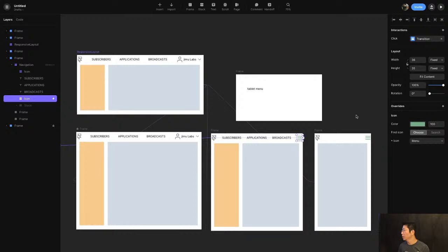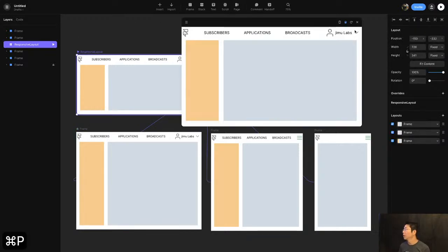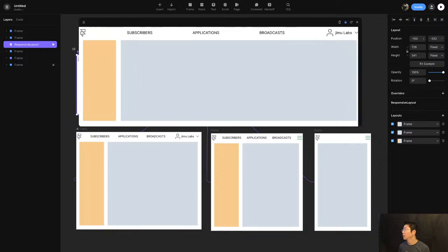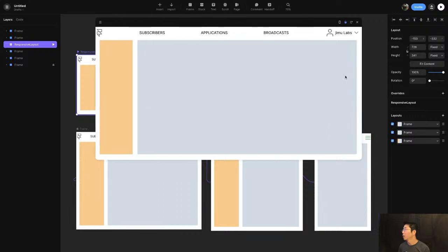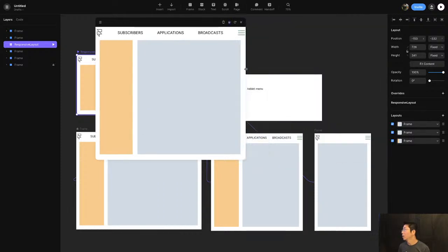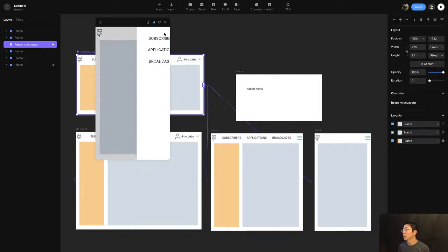and by default it'll inherit basically what we had in the master component, but you can definitely link it to the tablet overview, and then in the preview it should show up differently. But why does it not? Okay, tablet. So that's the tablet menu, and over here it's going to be the mobile menu, right?